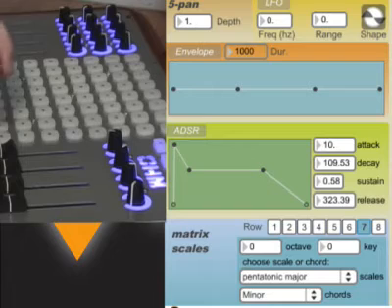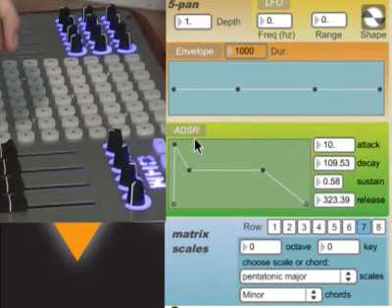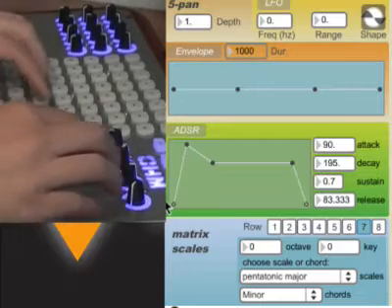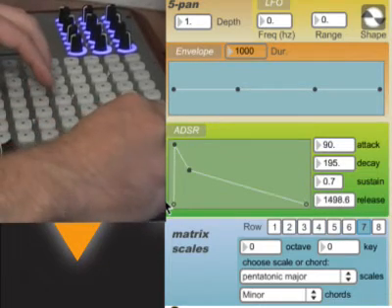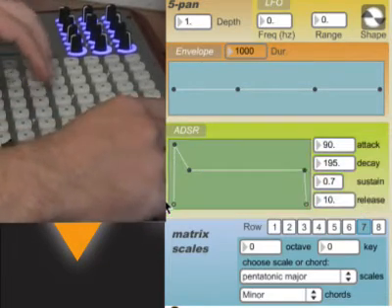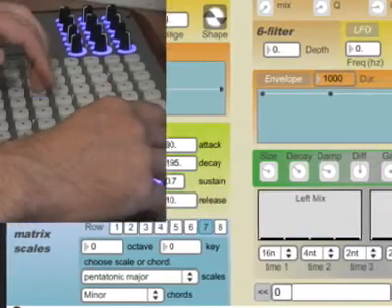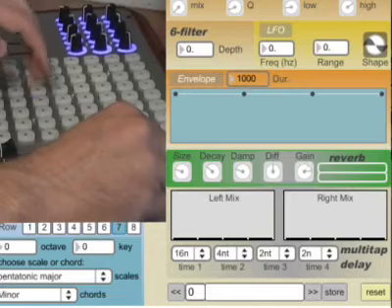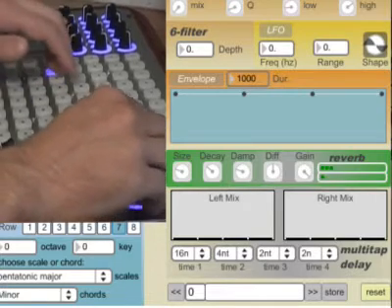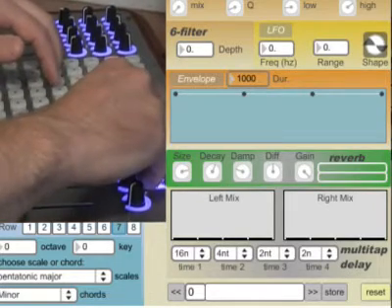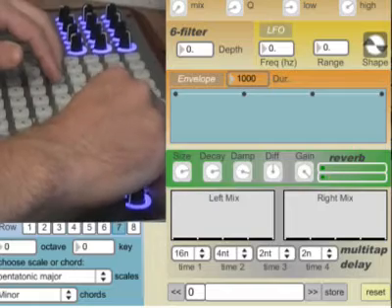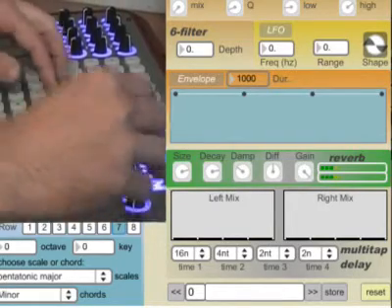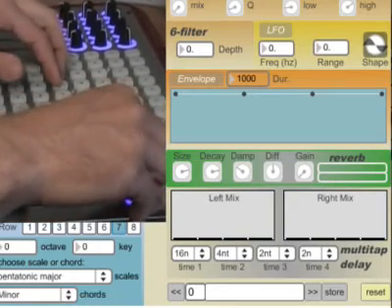And I'm going to change the ADSR to something a little bit less mushy. Change the size. So we can make it sound like we're in a big hall.